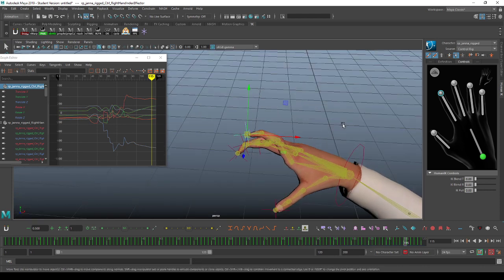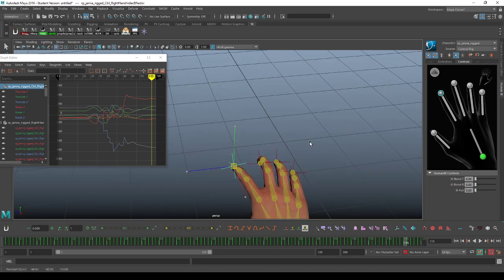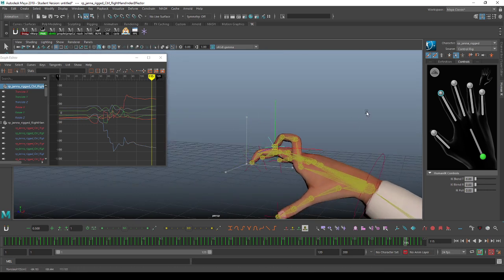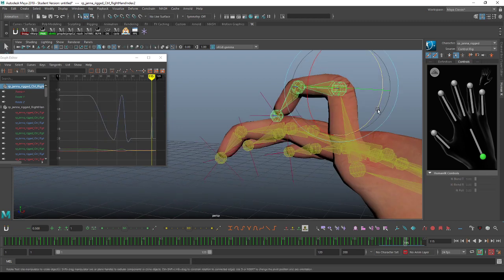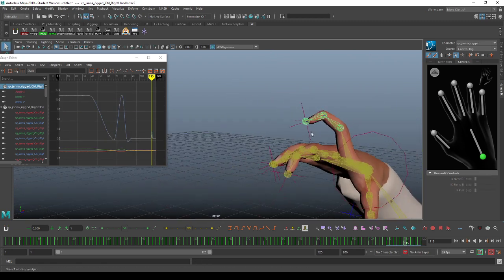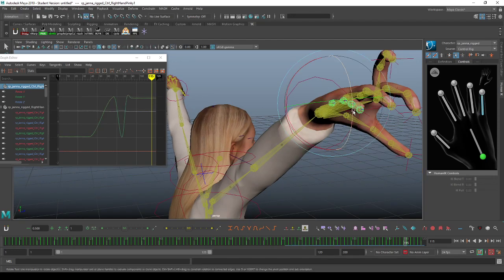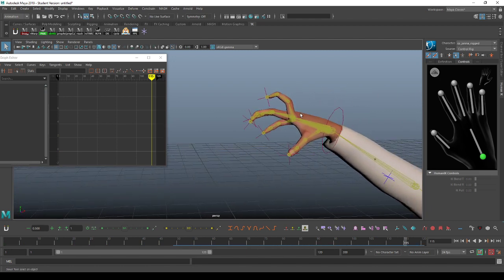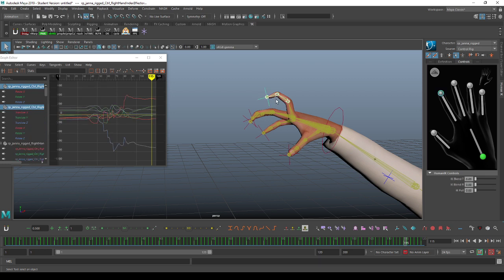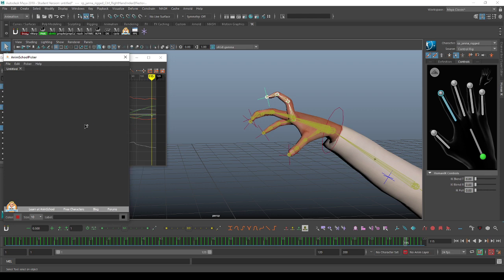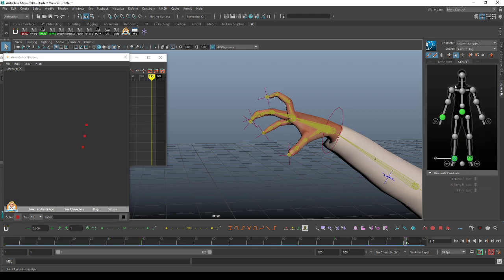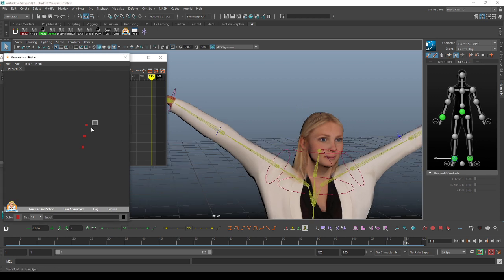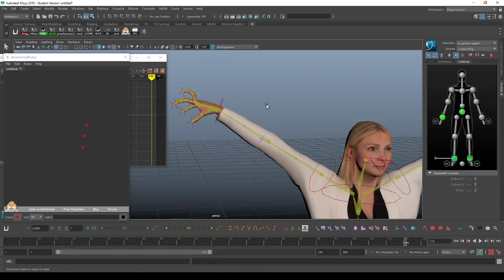It has IK fingers as well, but that's about it. You will still need to manually adjust it for all the details. Usually for fingers, I will create my own picker using the Anim picker. So I will just focus on the full body and animate the fingers later on.